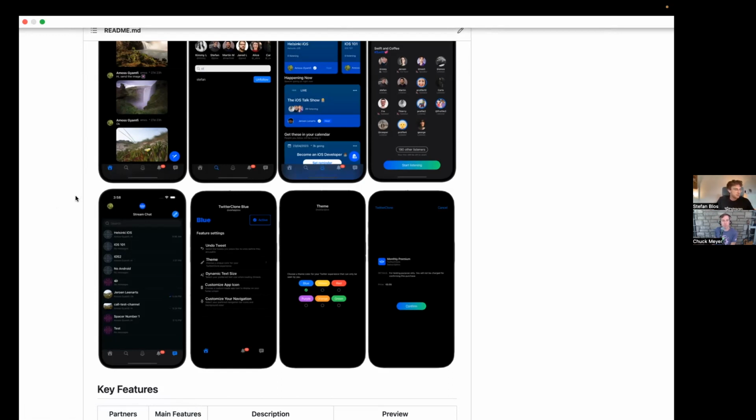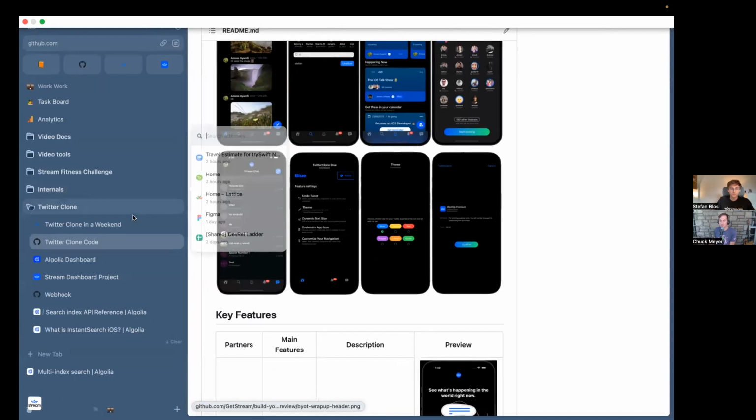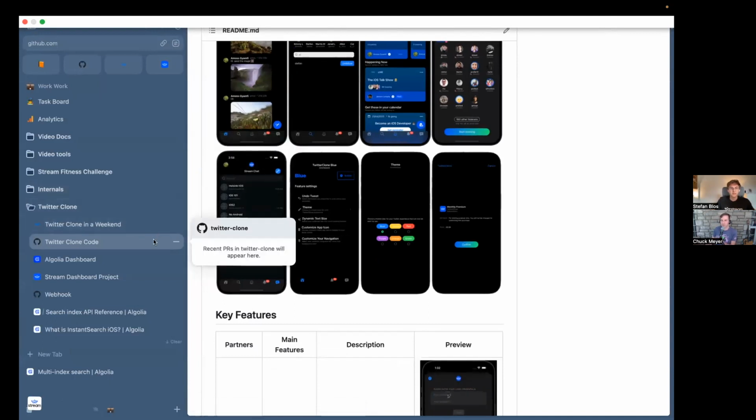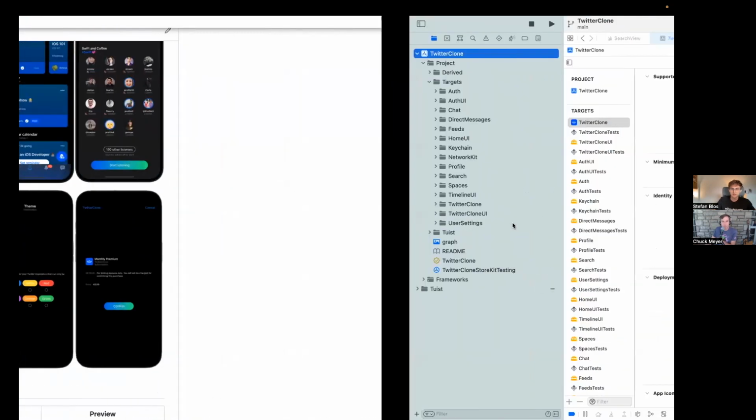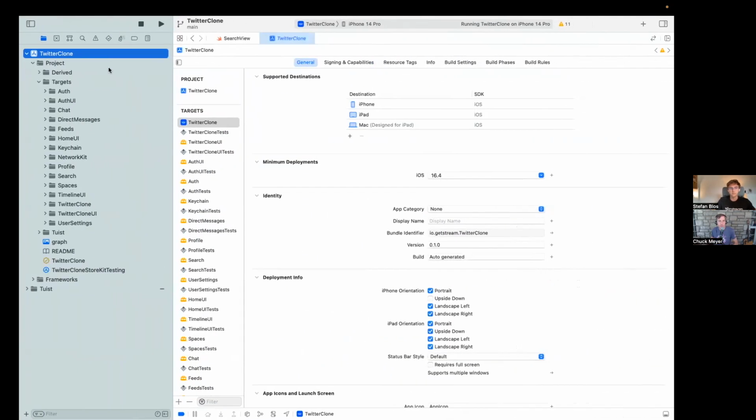All right, I've shown the repo now, and that's cool. But I think what would be even better is to look at the code. So I pulled up the project here. This is Xcode, the IDE that Apple provides. About 99% of development happens here. There are also a few alternatives, but they are less popular. Xcode is the main thing to go with. So you can see the project here.